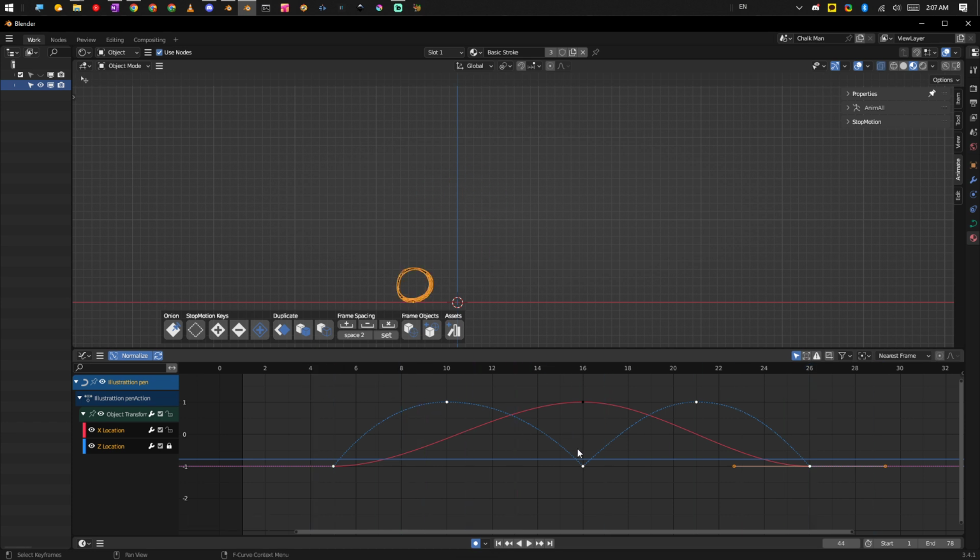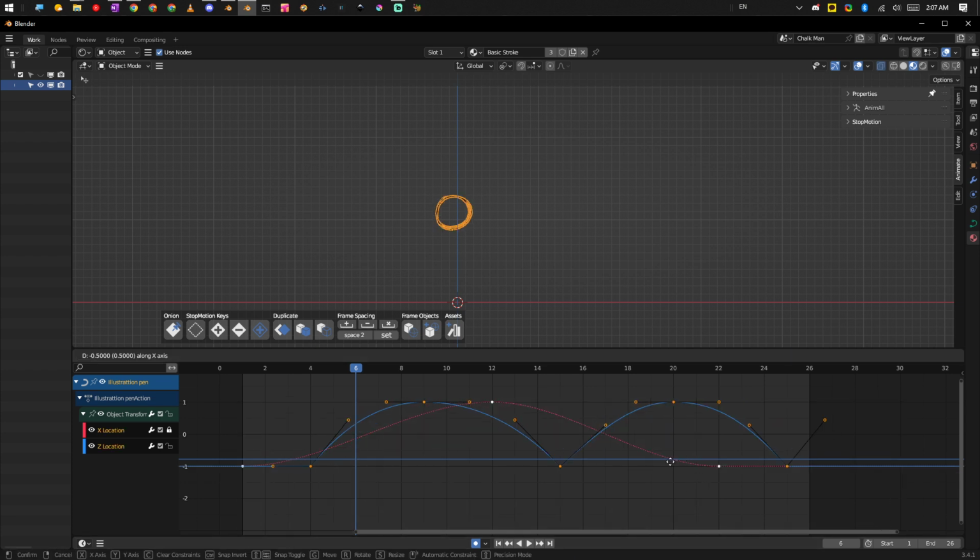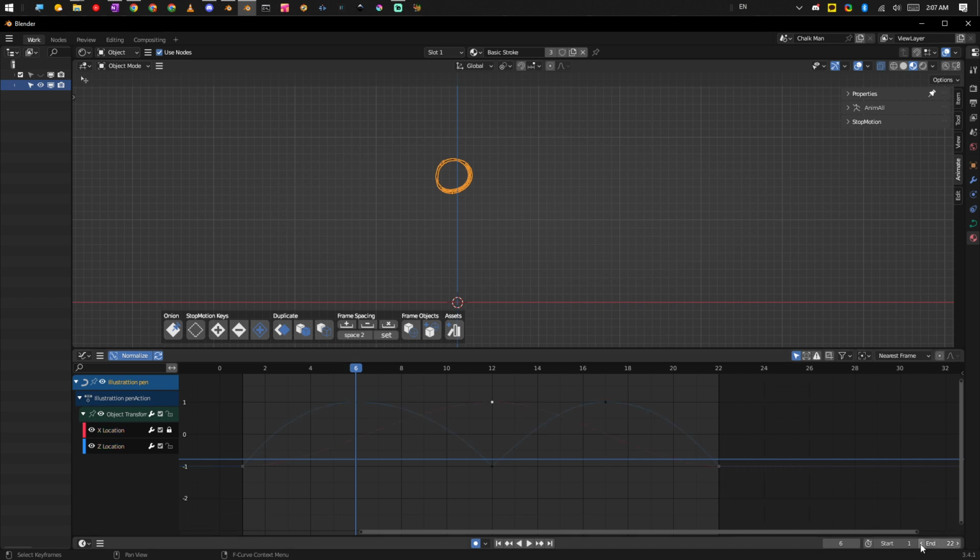backwards and forwards. So we've got this nice little loop happening. And let's get this all the way to, not that one, to this one here. Oh, and I've totally buggered it. Let's look at our X, grab these keys, and drag them. There we go. Okay, it's all fixed up.